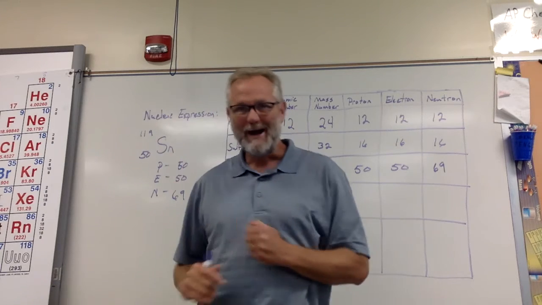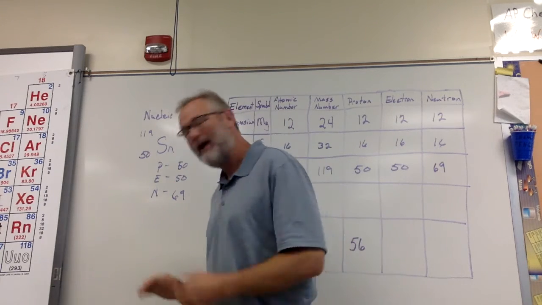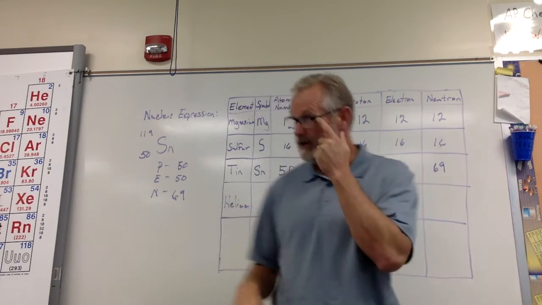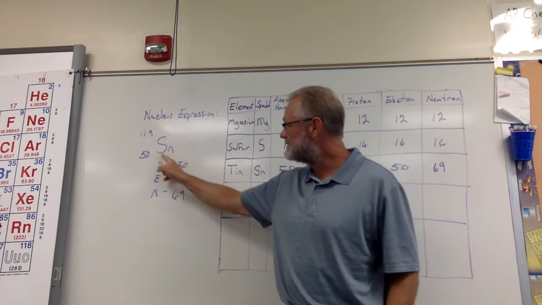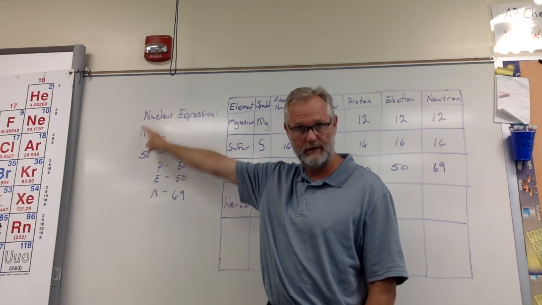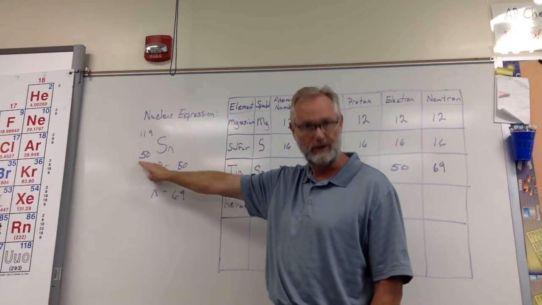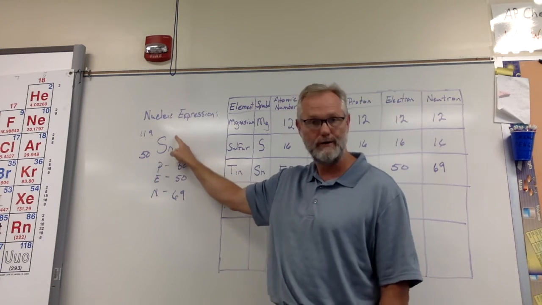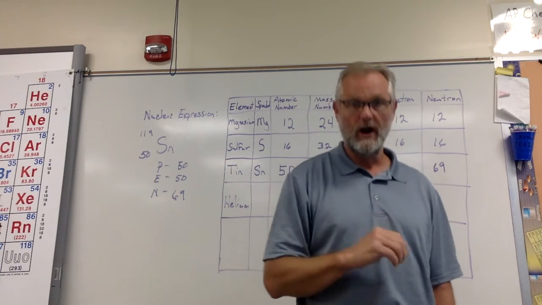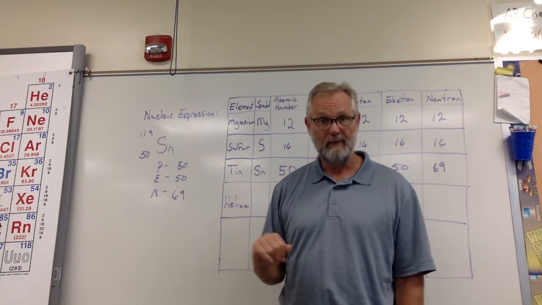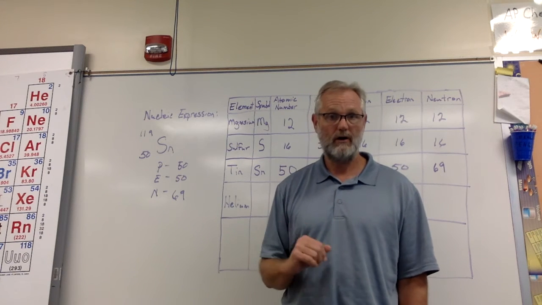Excuse me. So what I would like to do is just give you a little recap on nuclear expression. Nuclear expression has a symbol, then it has the atomic mass or mass number on the top, atomic number, which is your protons, at the bottom left, and then this area right here is reserved for the charge. And in today's class, none of the examples that we were doing had a charge.